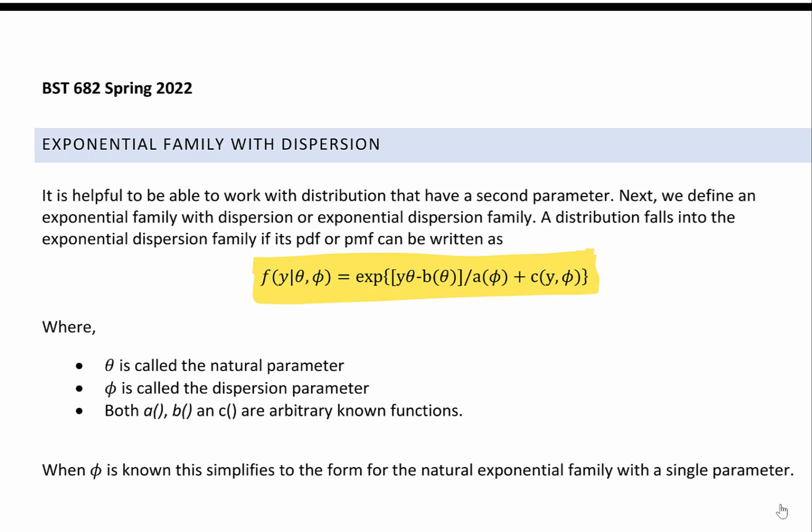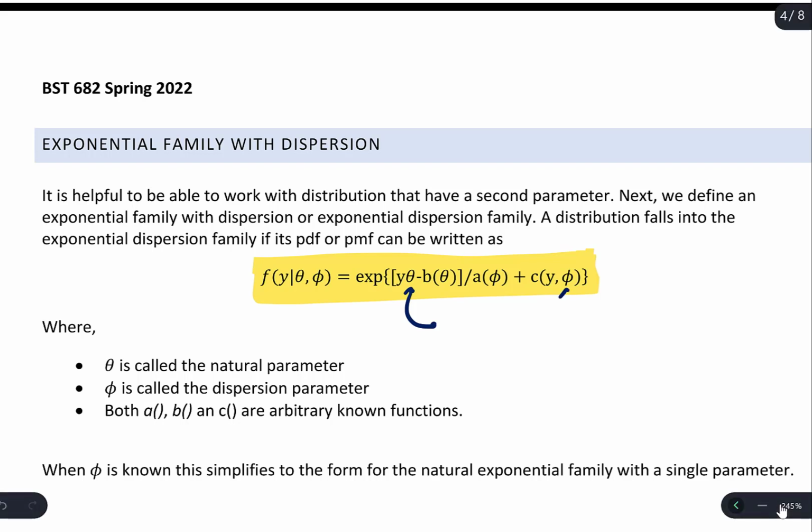Now, when we write things as the exponential family with dispersion, often what you will see in the notation is that the q of theta gets dropped and is now just denoted as theta. So you still have y times a function of the parameter here, but now we just denote that function as theta. And so that gets a little bit confusing, but what we're going to do is look at the Poisson distribution under this type of exponential family, and I think that will help.